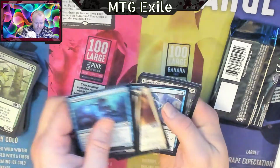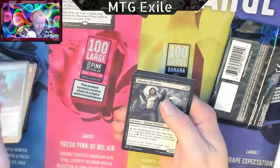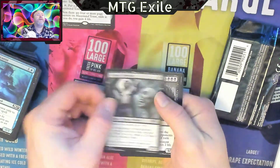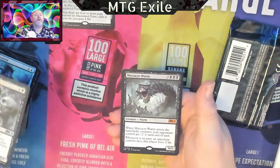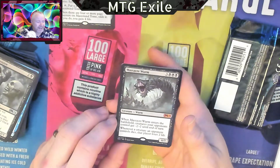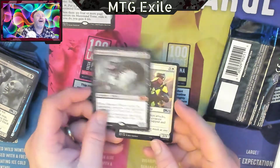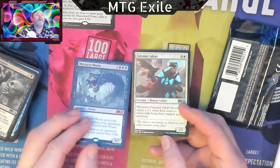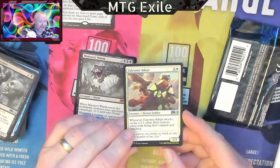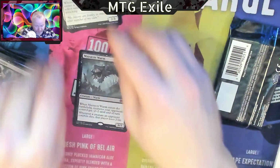Liliana's Devotee. Oh my gosh! We've got another Massacre Worm! This is crazy! And a Falconer. That is crazy. This worm, look at this.